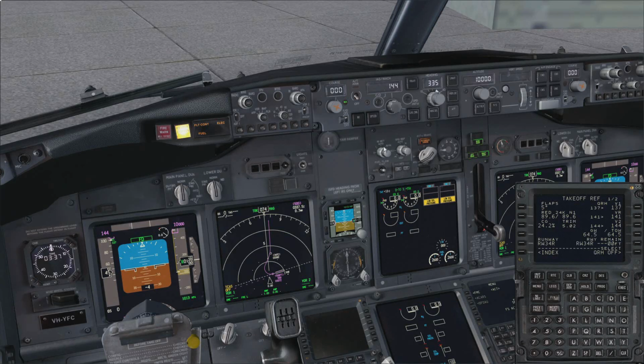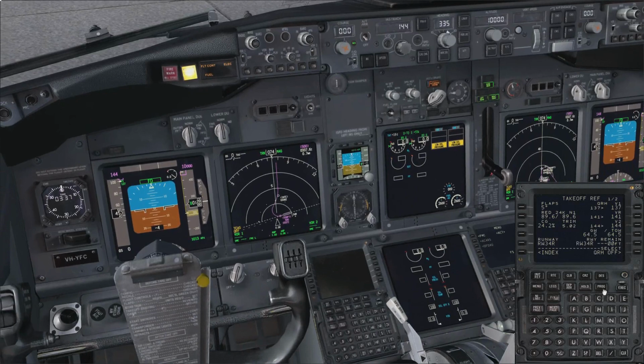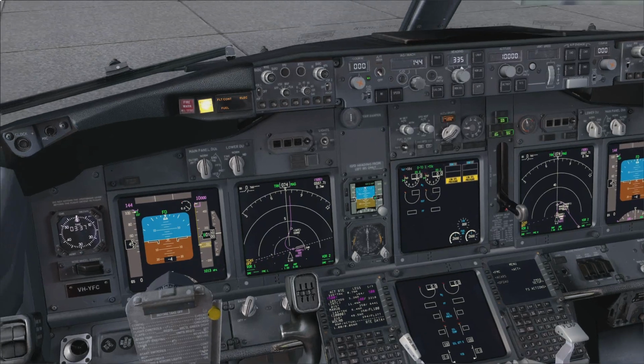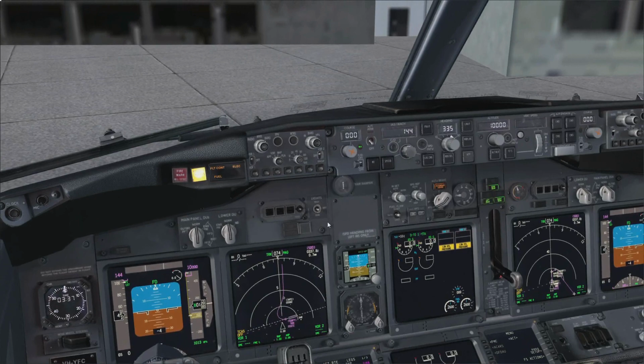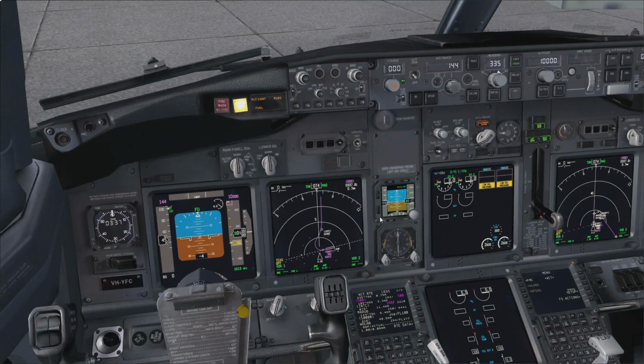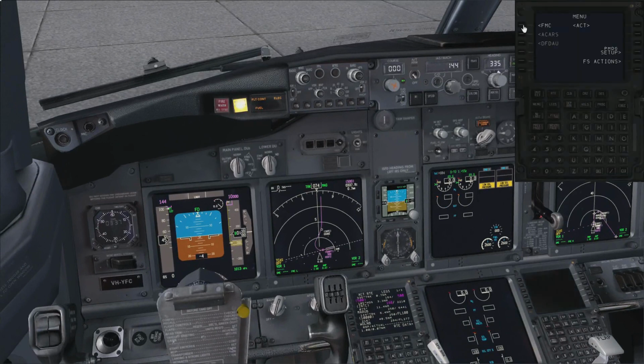We can switch the auto brake to RTO. Check the progress page. 2.2 landing remain. It's not too bad. Everything else from here is fine. We can't import winds because it's not the 777. So that leaves us with LNAV to arm. We don't need VNAV. And we can bring the other FMC online.